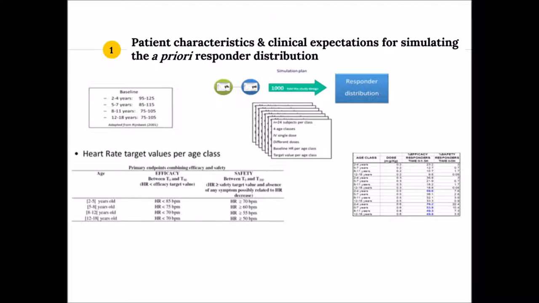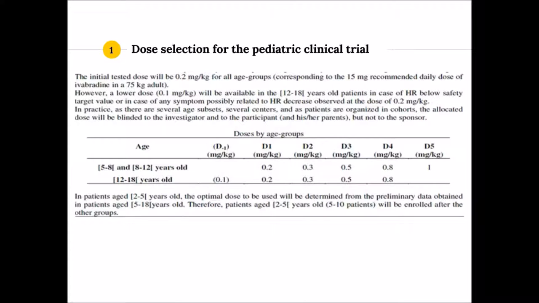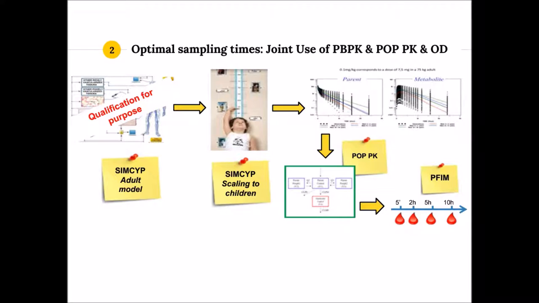To perform this simulation, we sampled baseline heart rate values from the distribution of heart rate values at baseline in this population of children. Thresholds for efficacy and safety in terms of heart rate were determined after discussion between the clinician and the investigator. From this simulation, the percentage of responders was defined for each dose, as shown in the table on the right. Based on the distribution of responders over the dose range, biostatisticians were able to define the rules for the CRM, and the doses to be tested were defined. Thanks to this work, we convinced the clinician to allow the possibility in the protocol to test higher doses in children than those commonly used in adults.